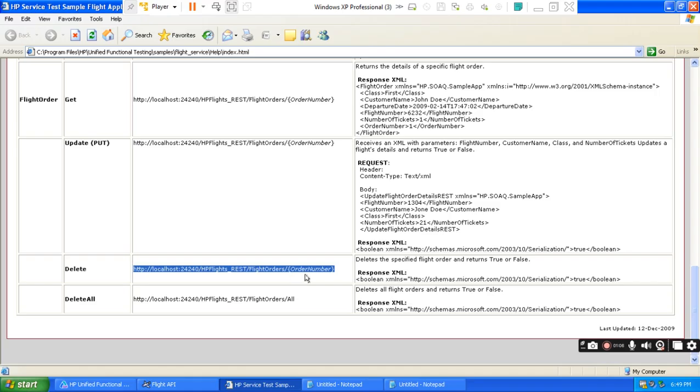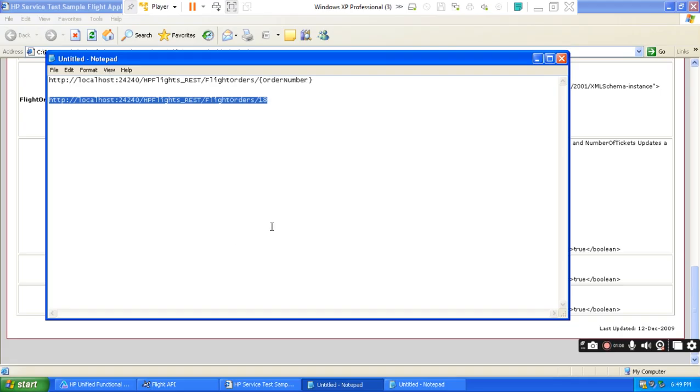I copied this particular URL, paste it here. Now this particular URL or API endpoint has one parameter. So I will remove the parameter and put the actual value, which is 18.